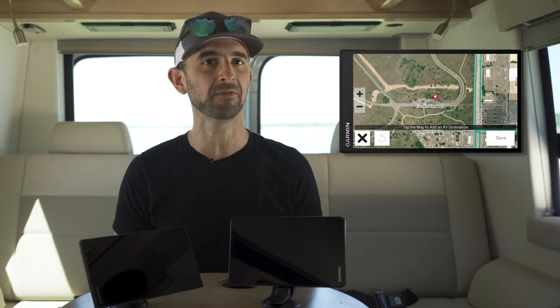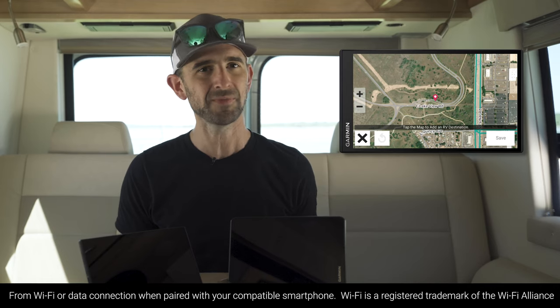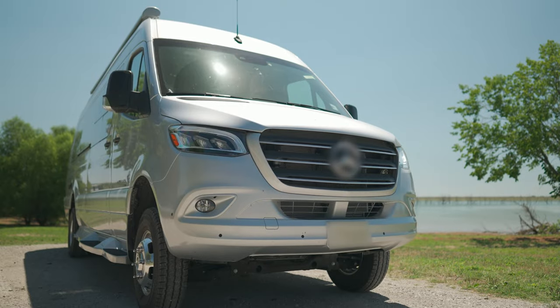While some of your travel routes are as familiar as the back of your hand, others may take you into unknown territory. With new cutting-edge arrival planning, your device will automatically download detailed bird's-eye satellite imagery of your destination. Now you'll have an aerial view of the RV park or campground so you can be certain you've nestled down where you want it.